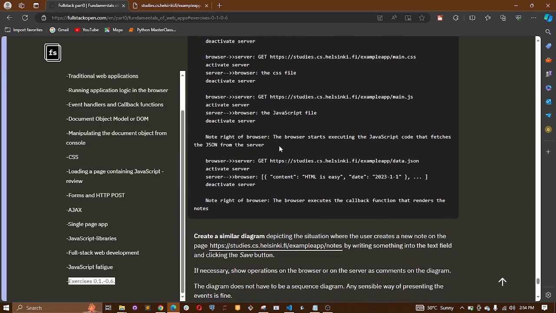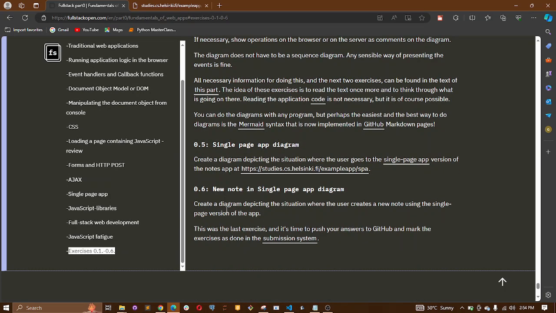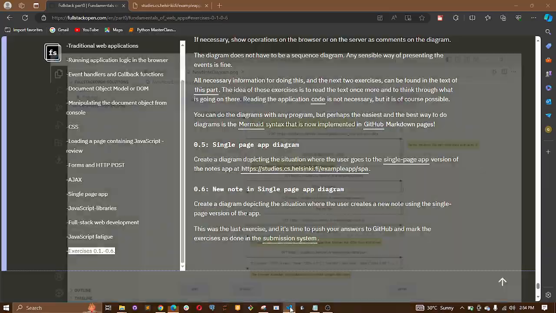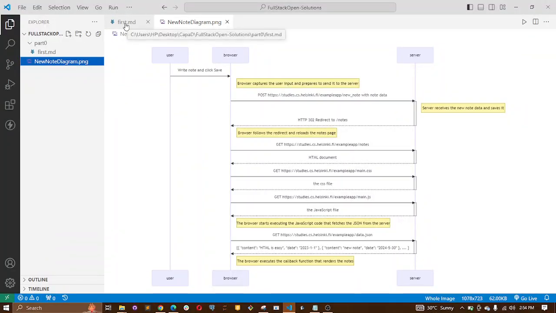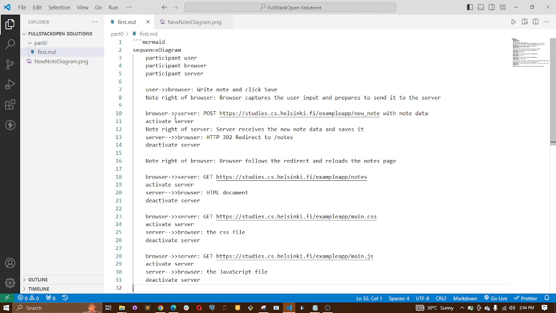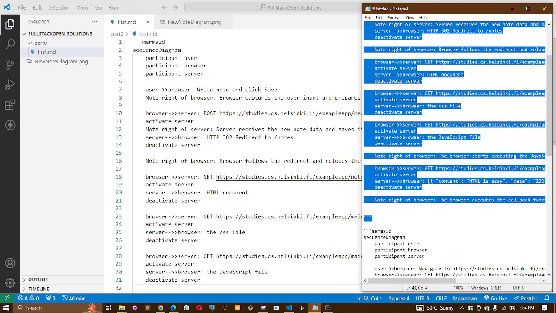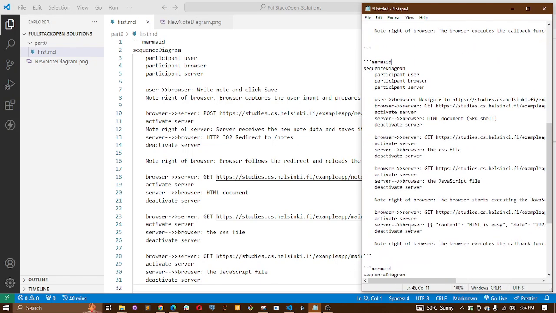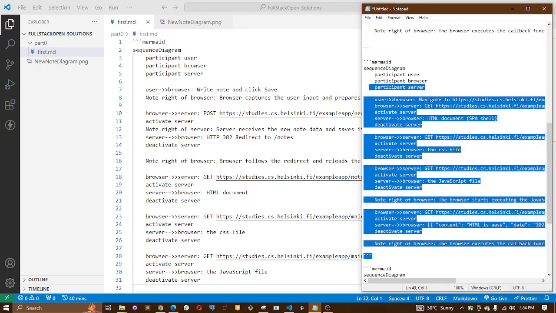So let's solve exercise 0.5 and then 0.6. Now we are not going to take time to rewrite this syntax like I did for this exercise, right? We are simply going to come back here and do some copy and paste since I already have the syntax. This is the syntax for the second exercise.